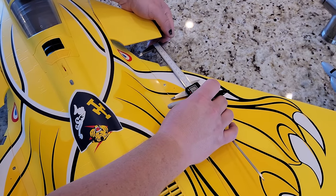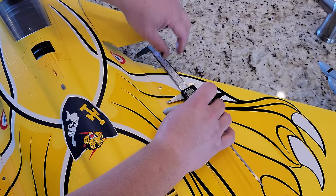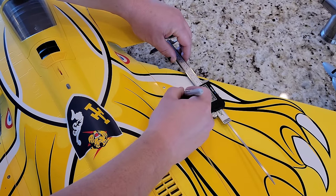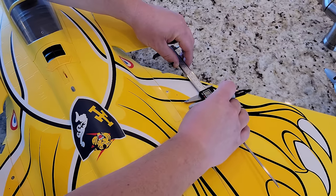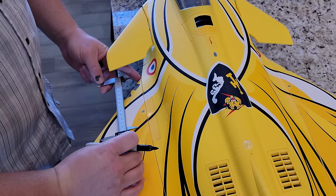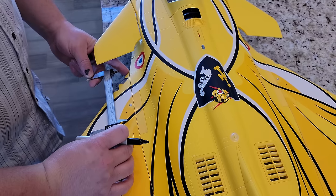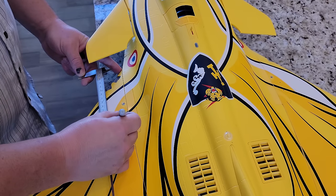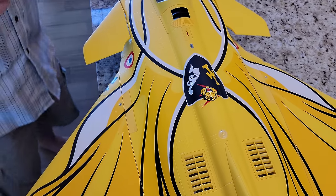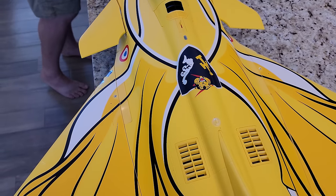Crap, we hit the black mark. See that? We're like right there. Oops. Okay, same thing here. Now I'm measuring from this other side. Oh, son of a biscuit lover. You guys see what I was concerned about? I didn't want to hit the black mark, because if I hit the black mark, I won't be able to see my center of gravity balance point.